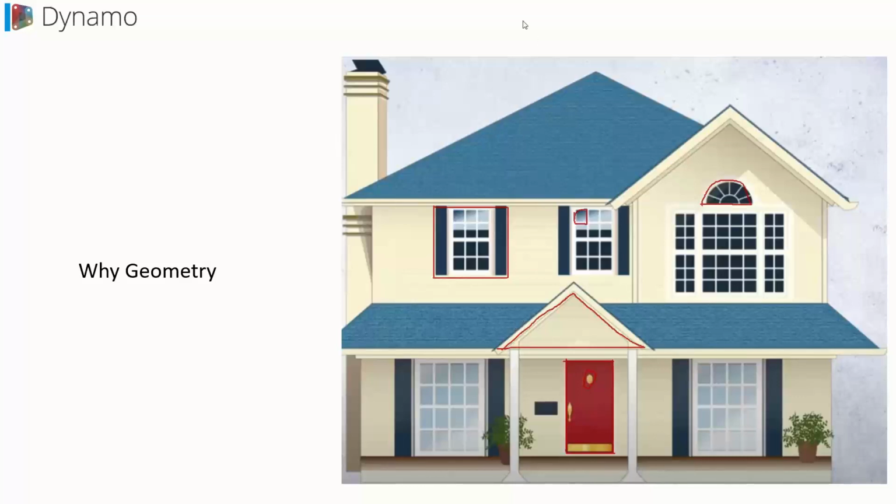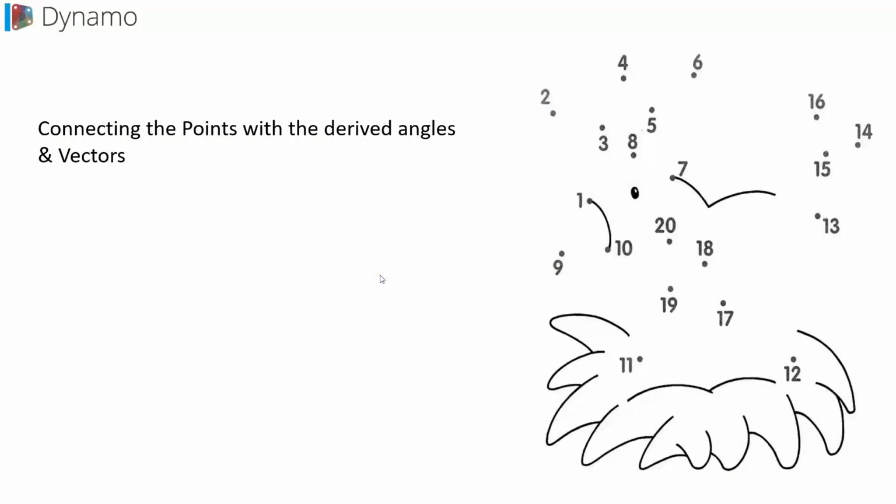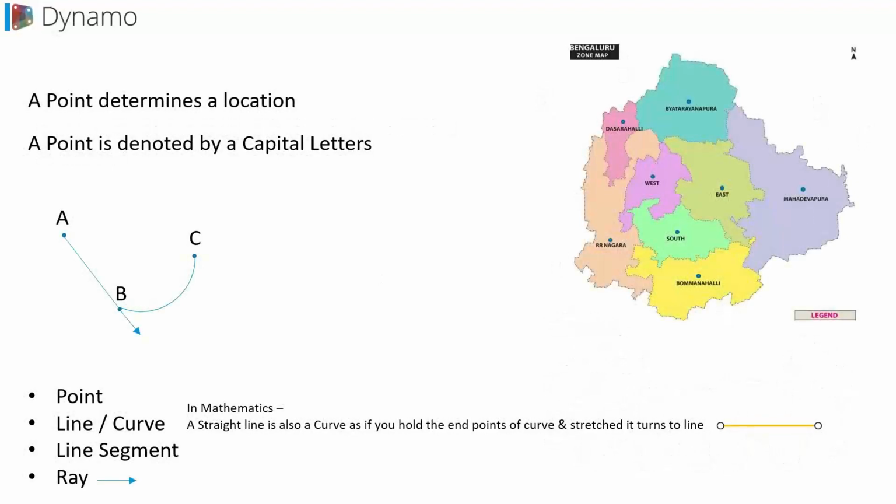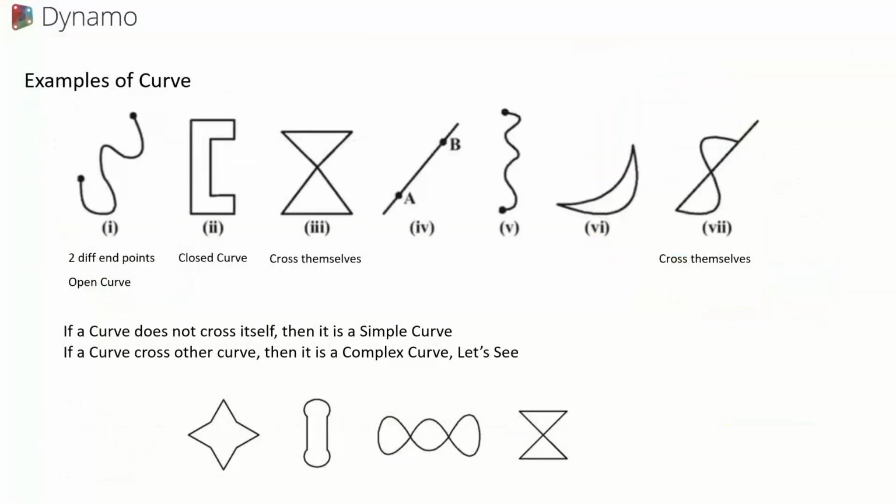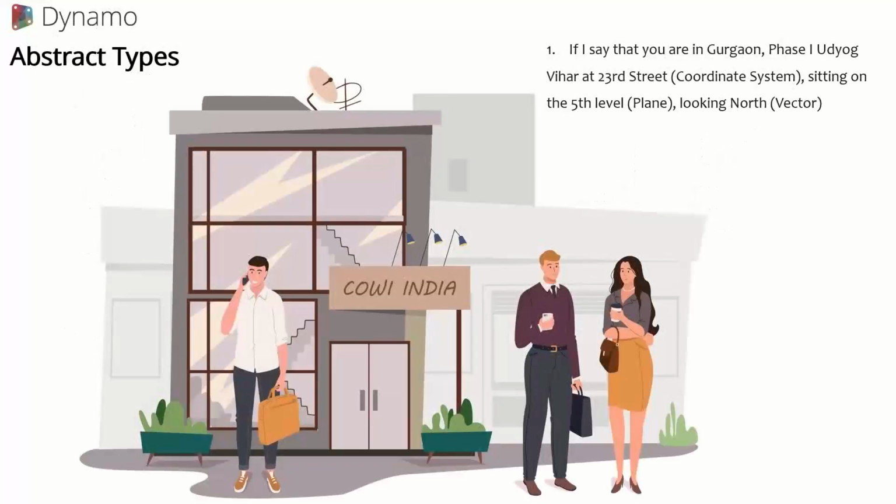Like how we are playing with geometry, why you have to play with the geometry. So play with points and lines today. And if you have any doubts, please note down all the doubts and come to the next session. We are going to see this later on. Abstract types, I'll explain this later.